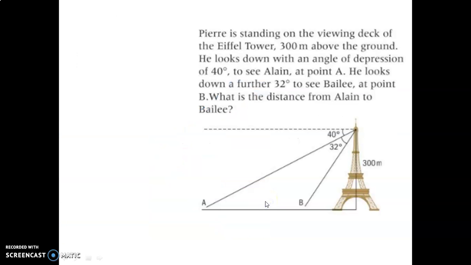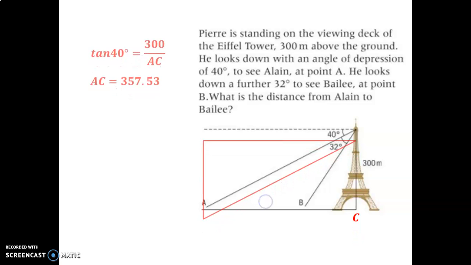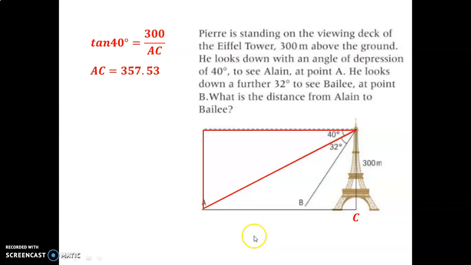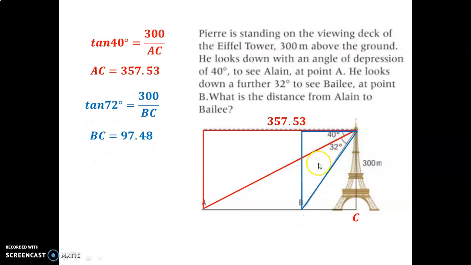Okay, how about this one? Let's check our work here. Again, we're using multiple triangles. Here's one triangle. We can make a big triangle. That triangle allows us to solve this length right here. Then we have another triangle here with an angle of 72, and when you combine those, it allows us to solve the length BC, which is this short length here. Once you have those two lengths, you can subtract to get the length that you need, which is the length from person to person here. Take a close look. Pause if you need to.